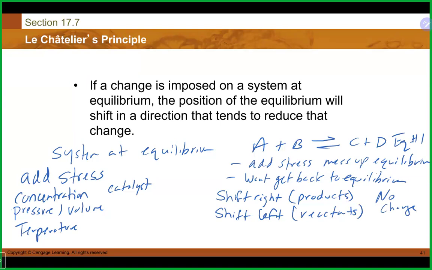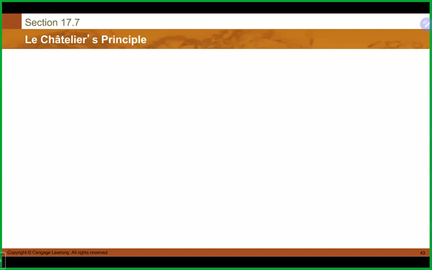And basically, when it sort of self-corrects, this reaction at the end will come back to equilibrium, number 2, and be back to the rate of the forward direction, and the reverse direction will equal each other. And this is the idea of Le Chatelier's principle. System at equilibrium, you do something to it, messes up the equilibrium, it self-corrects itself to get back to the rate of the forward direction and reverse direction equaling each other. So let's talk about each of these sort of stresses and what happens when we apply them.